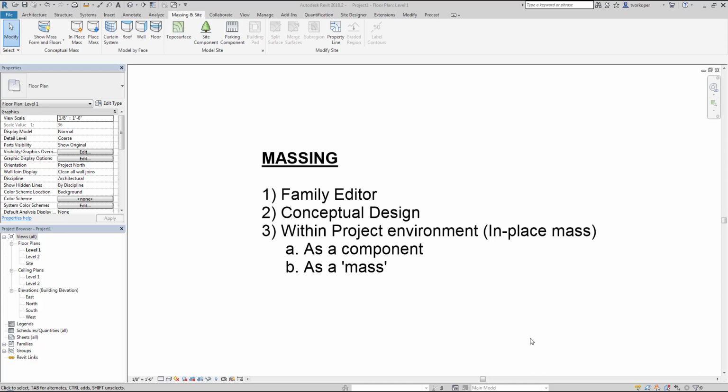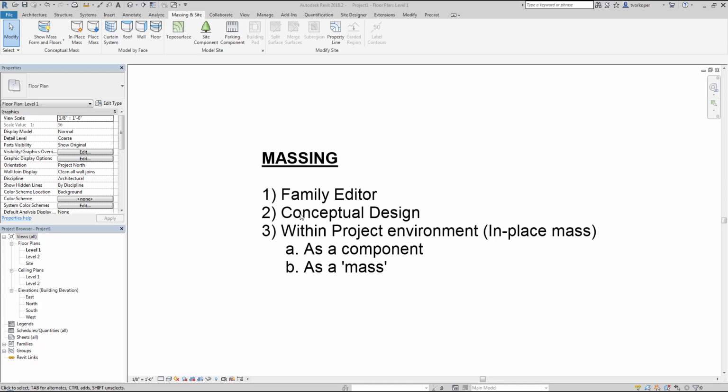And so the two types are a family editor and a conceptual design environment. Both of these are outside families, files. You can create a new file and create a family, or create a different type of file and create a conceptual design.